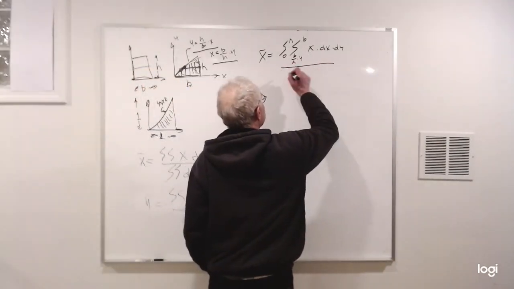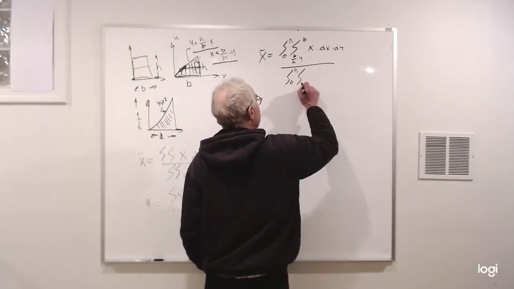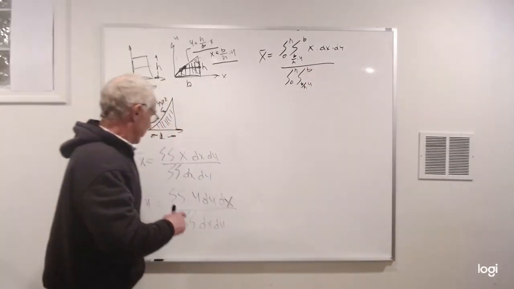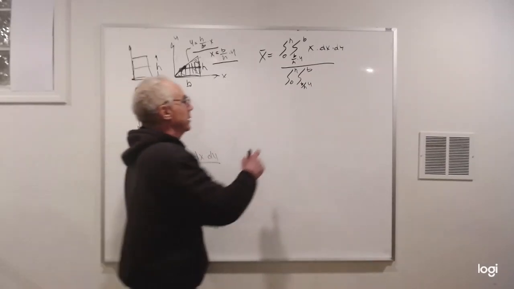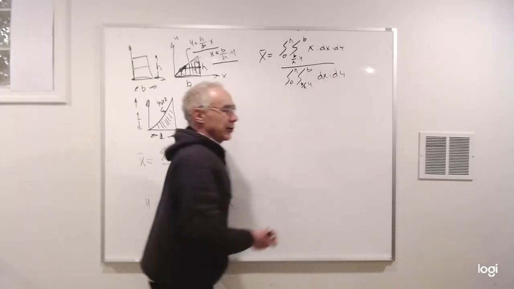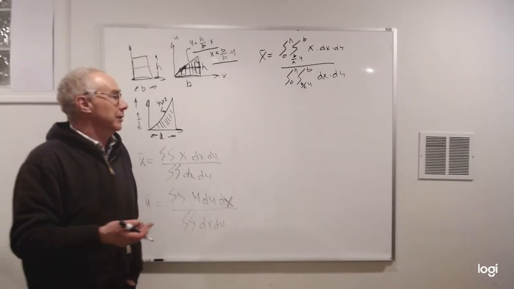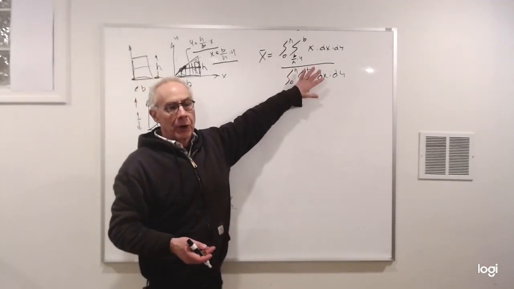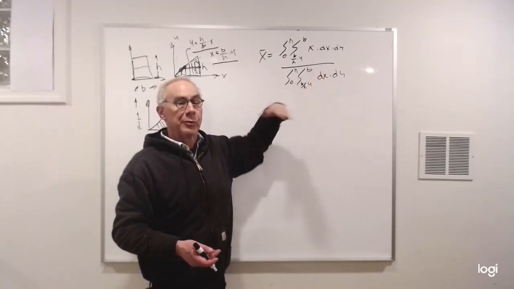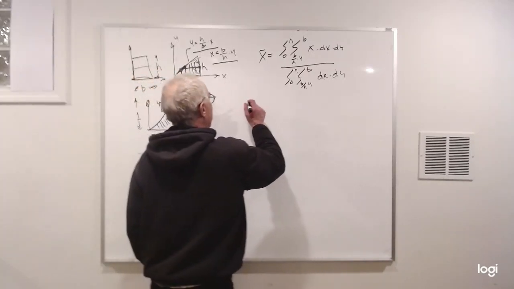All right, in the denominator, the limits are the same. We have, again, a double integral. Remember, it's going to be the integral of dx dy. And this is easy because the double integral of dx dy is just going to be equal to the area of the triangle. So we know that the denominator is going to be b times h divided by 2, in other words, the base times height divided by 2. But what about the numerator? The numerator is not going to be quite as easy.